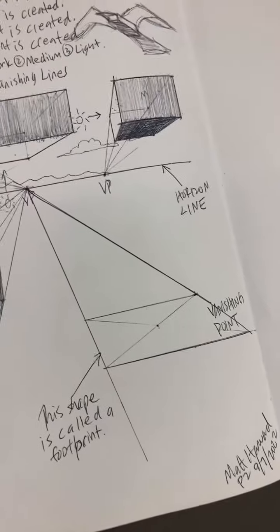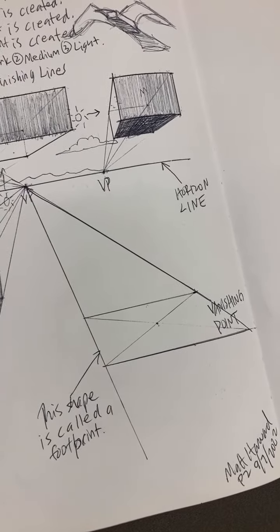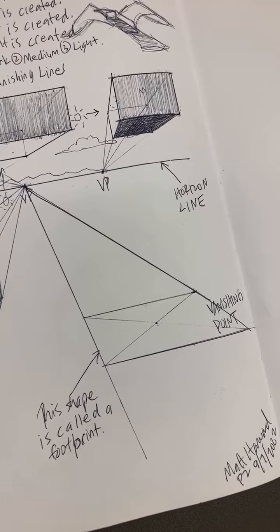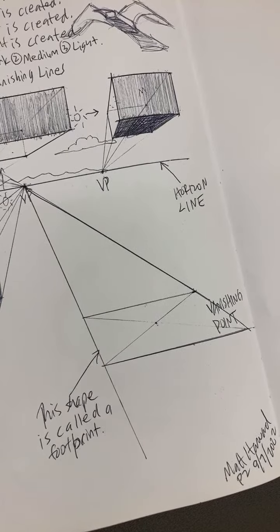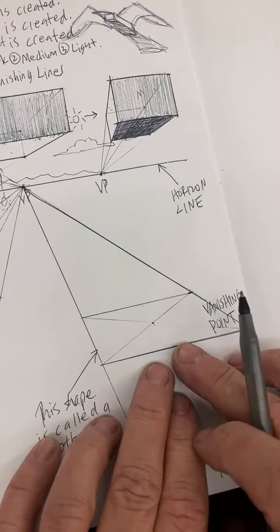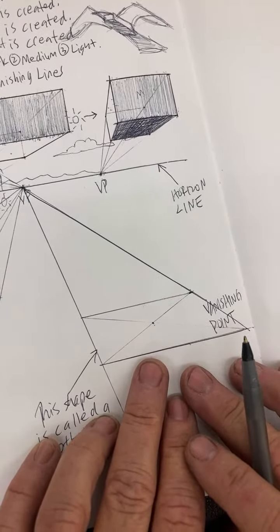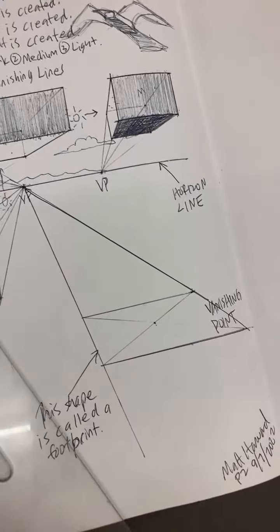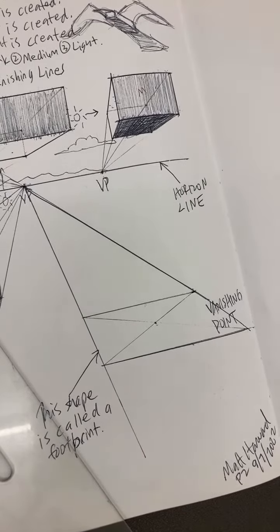Okay, so put your foot on the ground. There's your footprint, right? It's sitting on the ground. A footprint is the space that an object takes up. So your chair that you're sitting in has a footprint. The table has a footprint. Use a perspective. Your backpack has a footprint. So that's called your footprint. So that's how you find the middle of a rectangle in perspective, whether it's 1 point or 2 point or 3 point perspective.